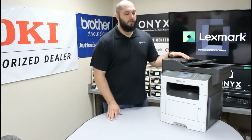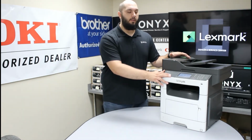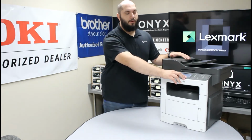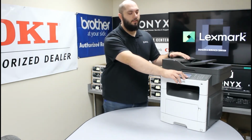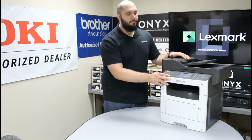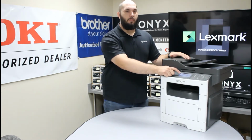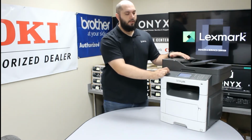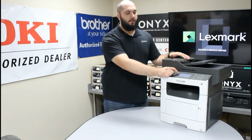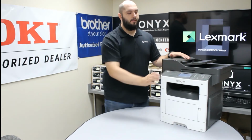And it's extremely simple. The first thing we're going to do is make sure your printer's on and in the ready to print state. Then at the very bottom right of the menu screen, you're going to see a little wrench, and that's going to take us to our settings menu, so go ahead and hit that little wrench. Once the menu comes up, hit the reports tab, which is the second option. Then, again the second option, there's going to be an option for device statistics. So go ahead and click on device statistics.